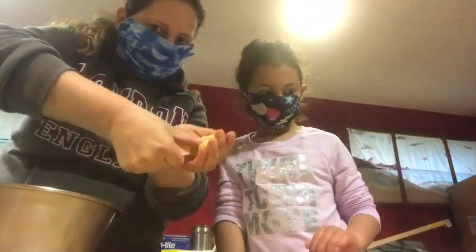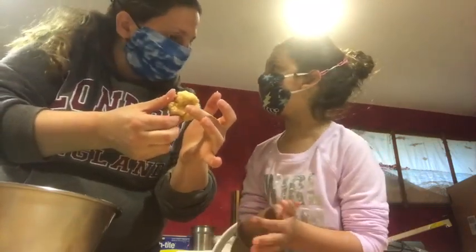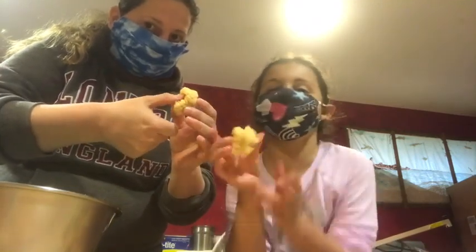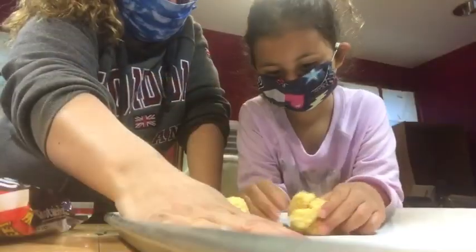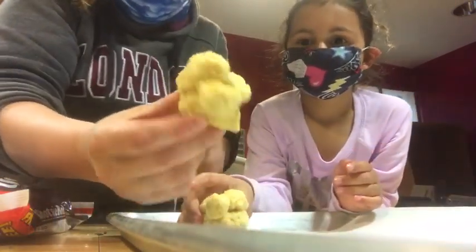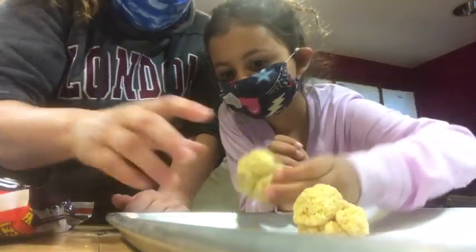Okay, and then we're going to take our thumb, and we're going to press a little bit so we make a little area. Can I start dipping mine now? Just one second. We're going to make a little thumbprint on one side. I made a small one. Perfect. We're going to put a little thumbprint here so we have a little area for the branch. It looks like a little cap, right? Show the camera. This is Juliana's. See how it's uneven? Looks good. And this is Zia's. Very good. Perfect. So now we're going to put it down.